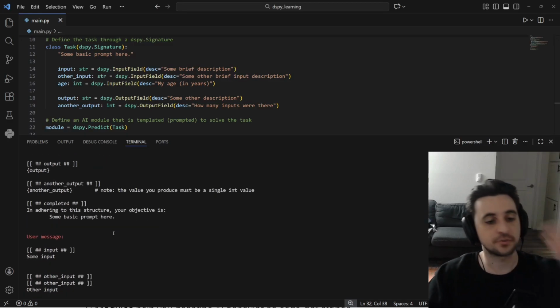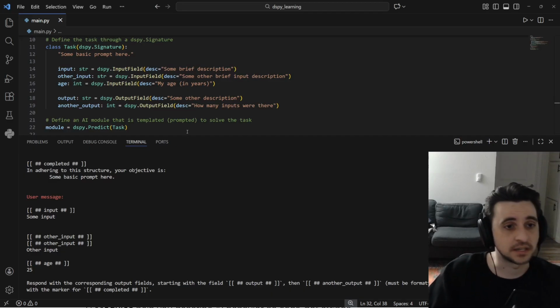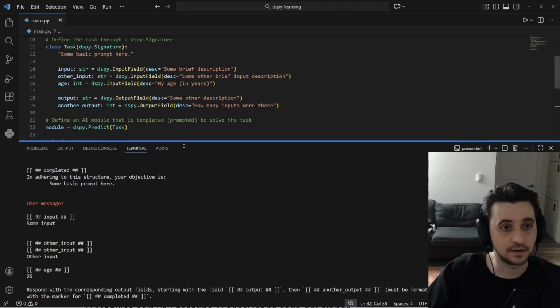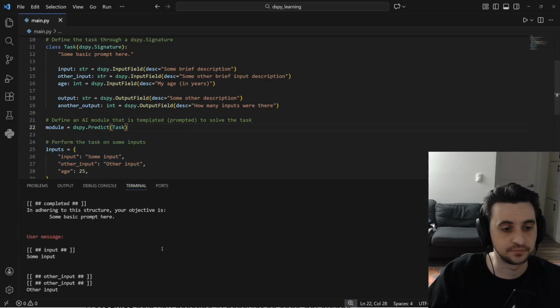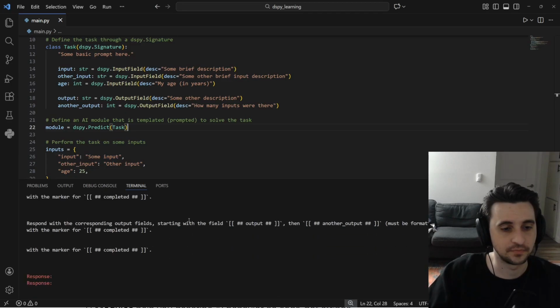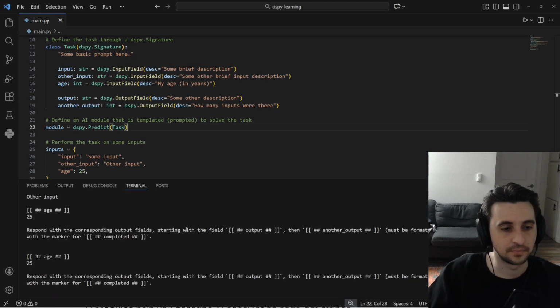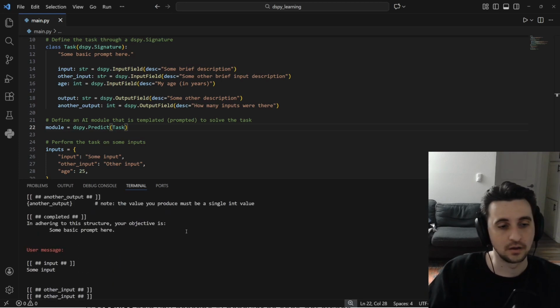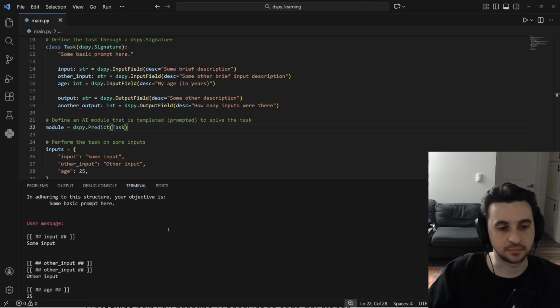Okay, so then the user message actually feeds in what I gave it. And in this case, we already find a bug here because for input, I gave it some input.